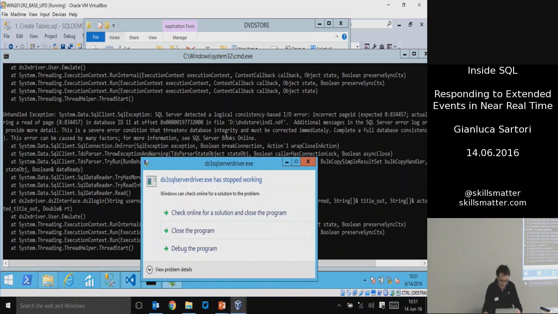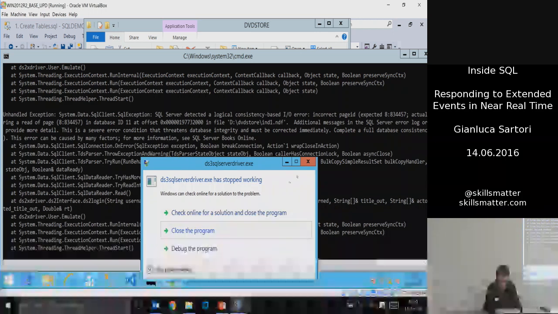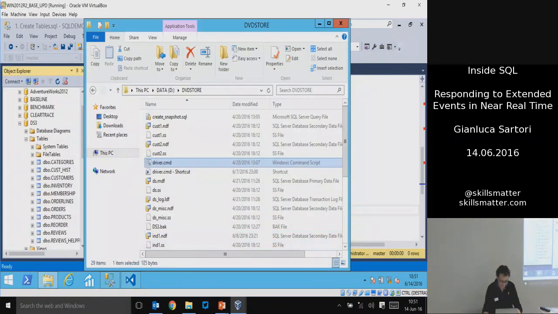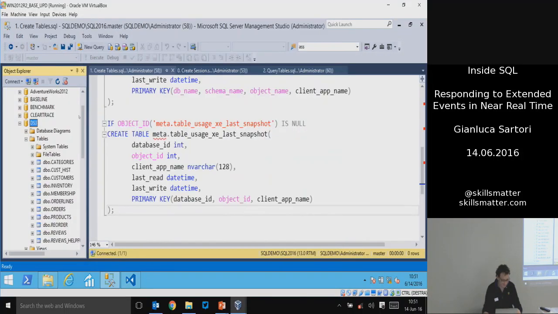Oh, fantastic. Consistency problems. It's not time to do a check DB, right? Okay, let's do something different.